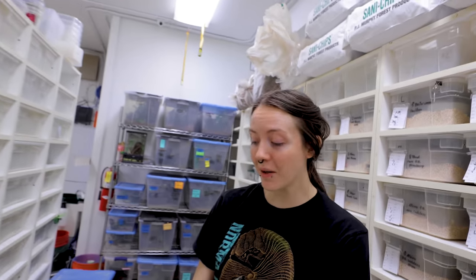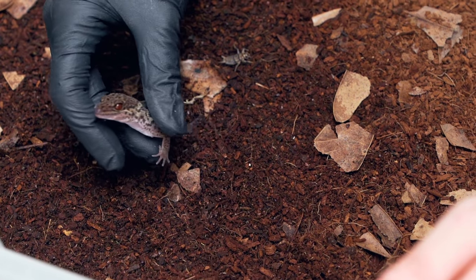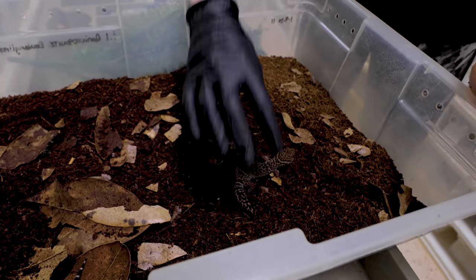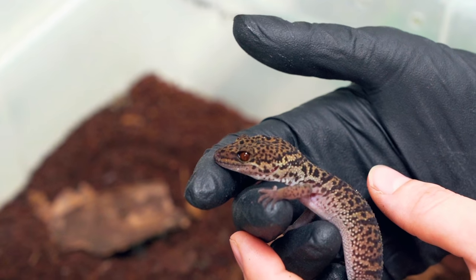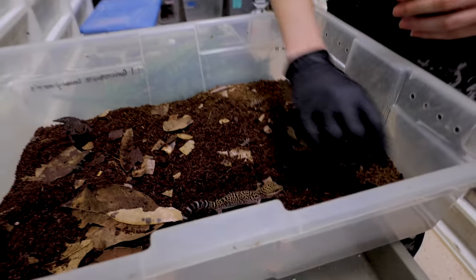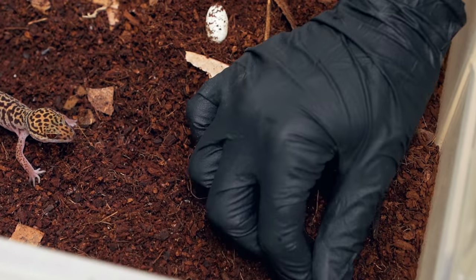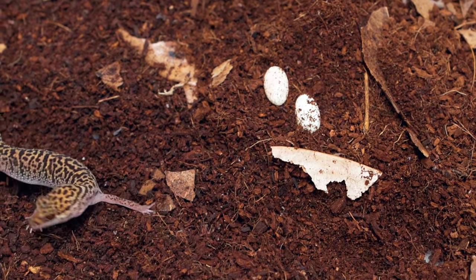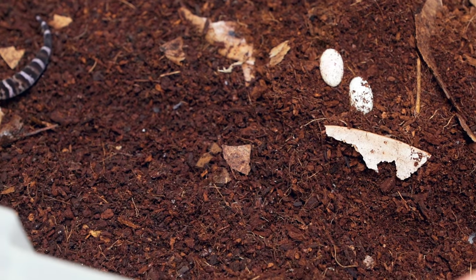Back with Jessica again, and that means we've got some gecko eggs. We've got cave geckos this time. This is the more rare locality — I should learn how to say it. You can see they have lots of pattern on them compared to the banding. They're really pretty. I love their eyes — they look like little dragon eyes. She's mad at me. She's like 'don't you take my eggs.' There the eggs are right there — look at the two beautiful ones. They are such dope little lizards. I have another pair of these together and it's actually super cute — the male protects the female, so anytime I go in the cage he'll try to get me.